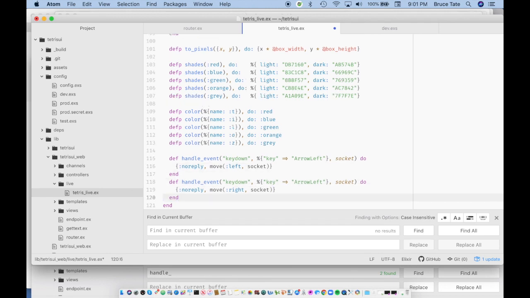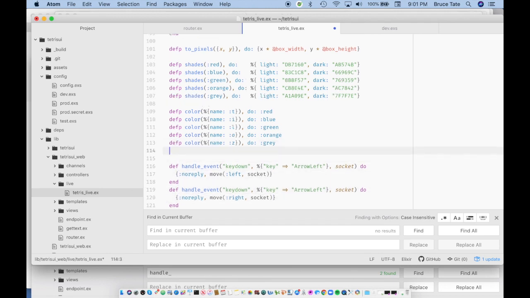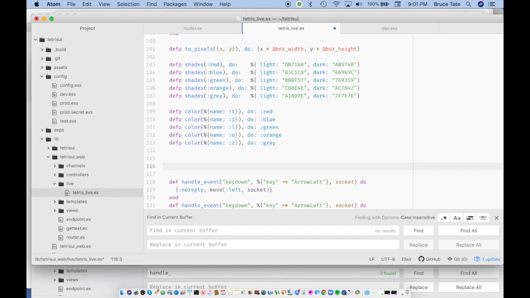And I like to leave all of the handle events on the bottom. So I'm going to come just over those and specify the actions that are going to do the work. So essentially, we have all the data that we need in the socket. So that's a direction. So this is a direction and a socket.